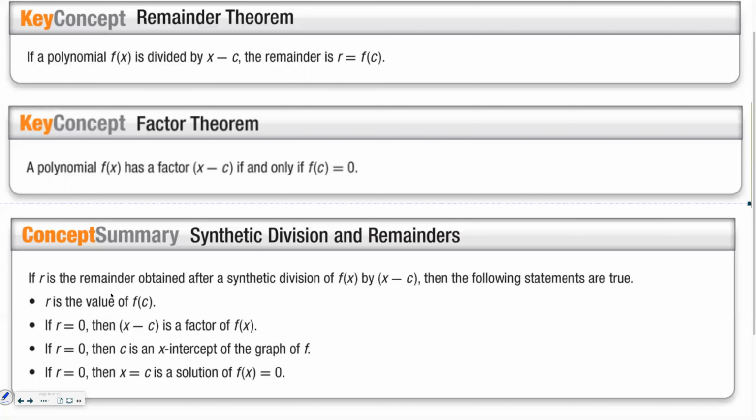Okay, this slide is going to serve as a review. The remainder theorem states this: if you divide by a factor form and find out that x equals c and you do synthetic division, the remainder would be exactly the same value as if you plug the c into the equation. That's what we just did on the last example. The factor theorem: if your remainder is 0, then the factor is a factor, and if it's a factor, it's also a 0. And that's what all these are stating right here.